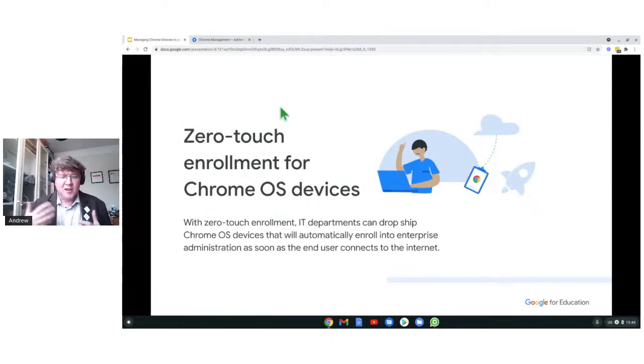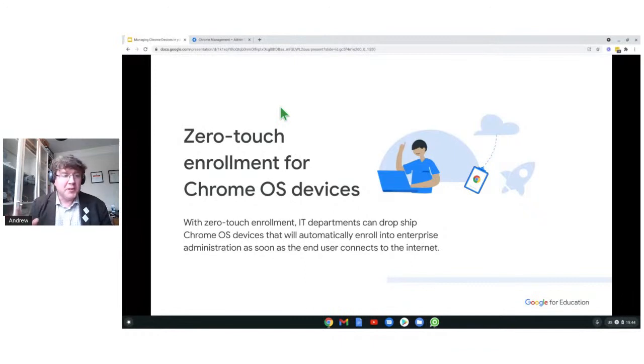So just a thing to mention at this point. At the moment, we go through the keyboard route, but I think progressively over the coming months and years, we'll probably see this route becoming a lot more common, which is Chromebooks arriving in school, shipped by a reseller to that school, and already being enrolled in the domain. So we might find that the keyboard route dies out a bit as we go through.